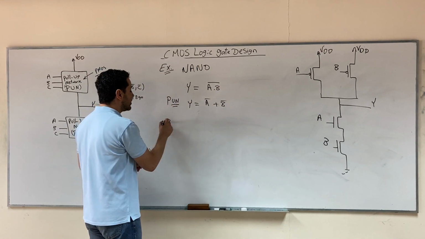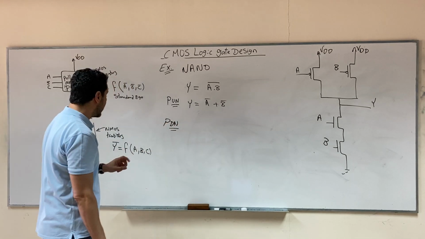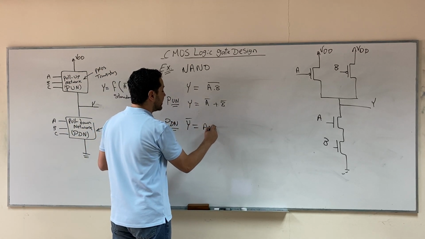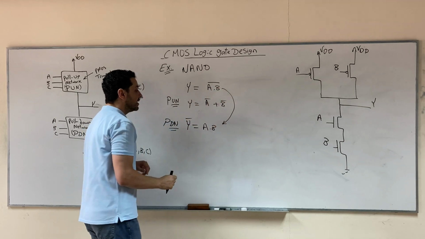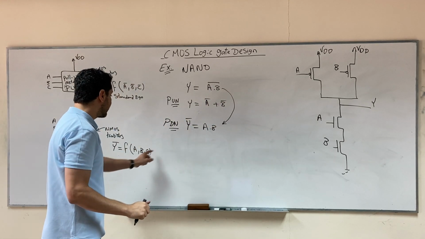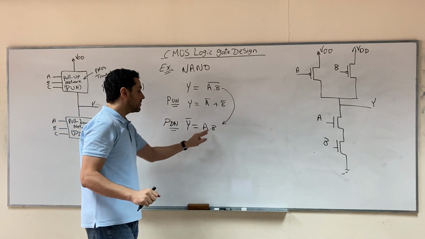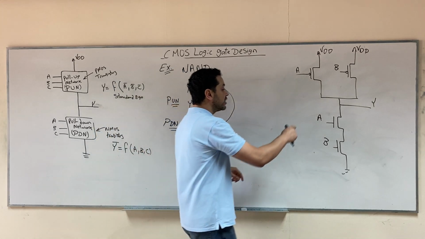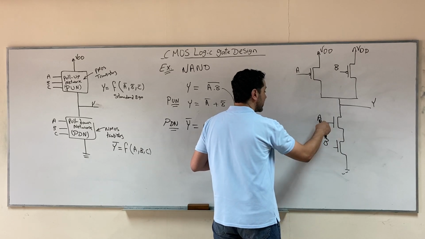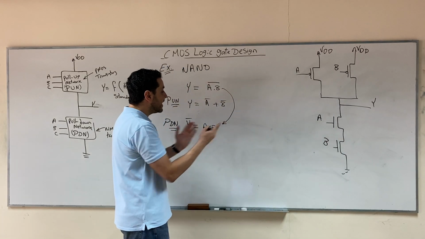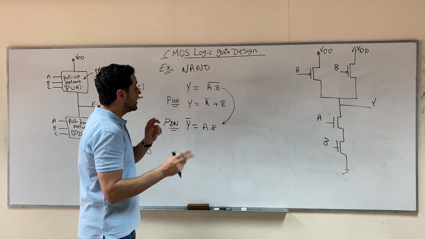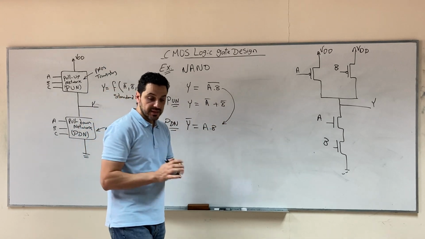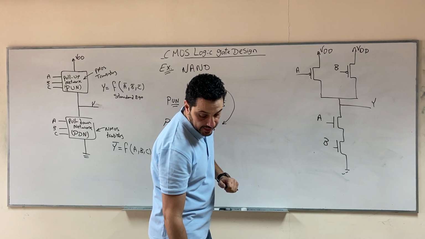Or you can process the pull-down network equation. For the pull-down network, we need Y bar. So Y bar will be A and B, right? From this equation, Y bar equals A and B, which is the standard form of the pull-down network. Since we have AND, Y will be low if both A is high and B is high. So these are two transistors in series. The input to the first transistor is A and the second transistor is B. So you will get exactly the same result. So you have two options. Either after designing the pull-up network you reverse the connection, or you process the equation of the pull-down network. And that's it for this NAND gate. Okay?